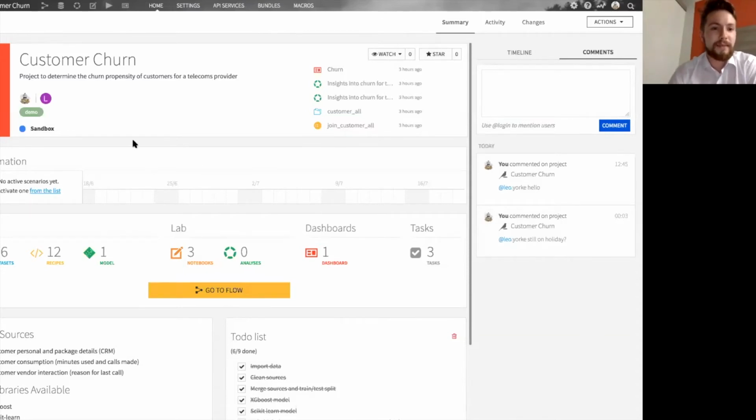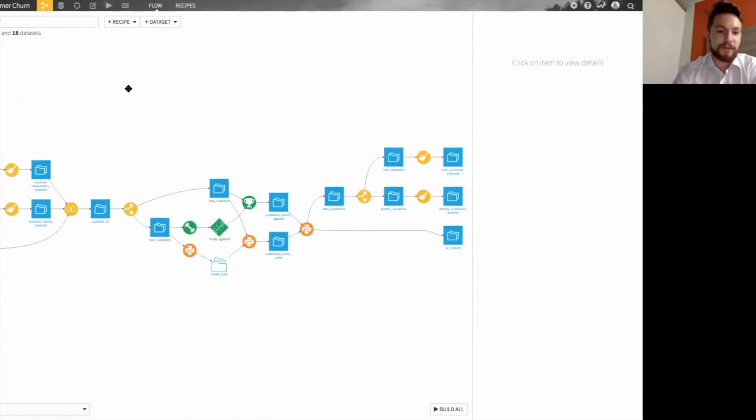Okay, so let's leave the landing page for a second and go over to the visual overview of our project. And this is called the flow screen. So the most important thing about the flow screen is that it runs left to right. On the left here, you'll see 3 little up arrows in blue, and they are our data sources, our customer consumption, customer details, and customer call reasons that have been uploaded into Data Science Studio.